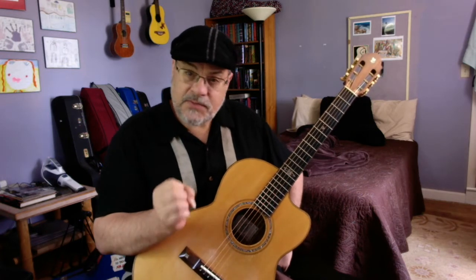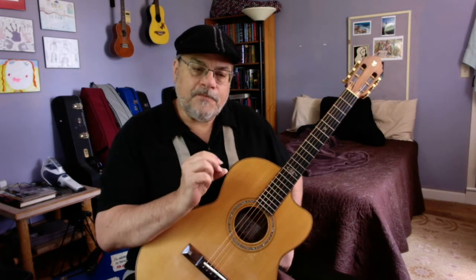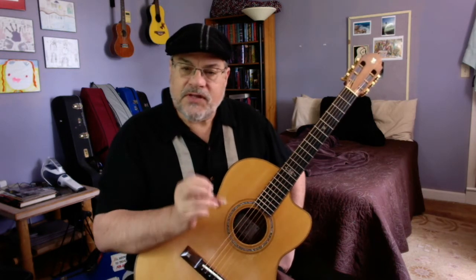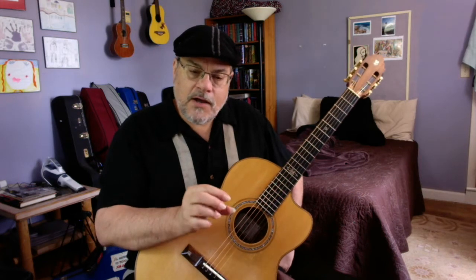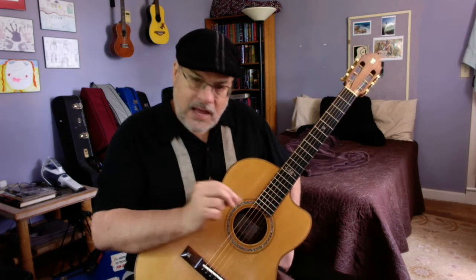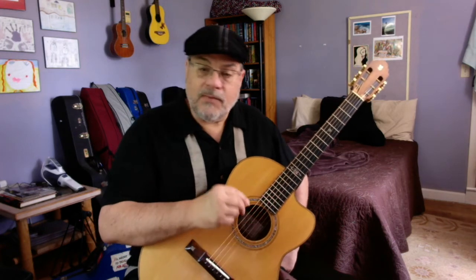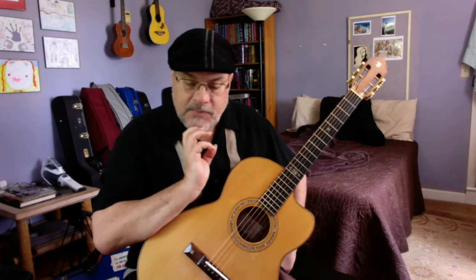A hex core is the most stable string. It's what I use because of all the different tunings that I use on the guitar. And then there's a company that a friend of mine, Randy Hughes, runs, that sells something called octa-core strings, an 8-sided core, and it's really fabulous if you want to get the round core sound and hex core stability. I believe Al Petway plays those as well.